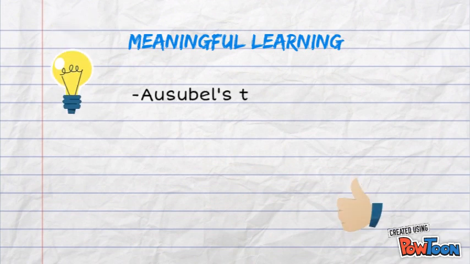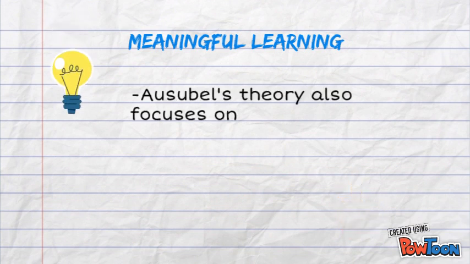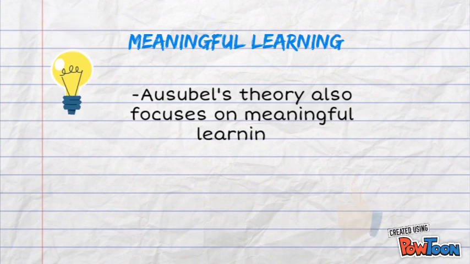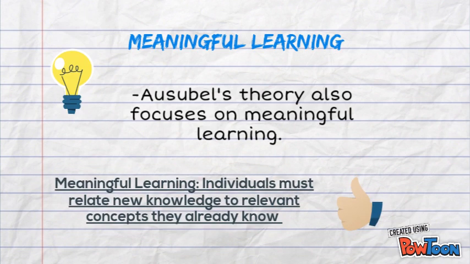According to his theory, in order for something to qualify as meaningful learning, new knowledge must interact with the learner's existing knowledge structure. Meaningful learning can be contrasted with rote learning. Ausubel believed in the idea of meaningful learning as opposed to rote memorization.